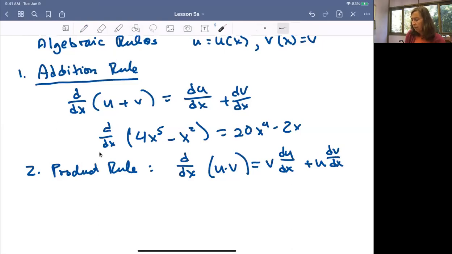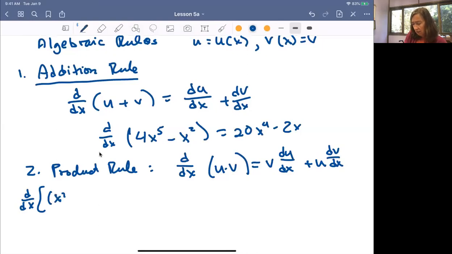So we've got these two functions we're multiplying together to make a compound function here, and we want to take the derivative of that product function. It's the second term in the product times the derivative of the first plus the first term in the product times the derivative of the second. Of course, because it's a sum, you could also say that it's u dv plus v du. You can write it either way here, but it's still a little bit trickier to manage than just taking the derivatives and multiplying.